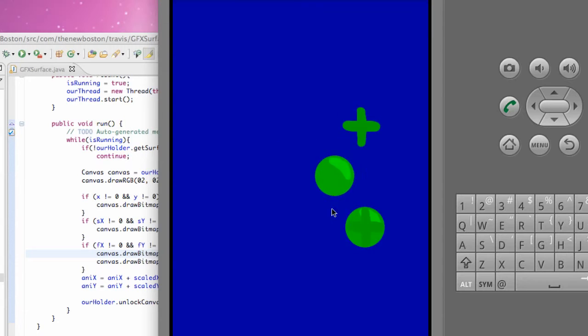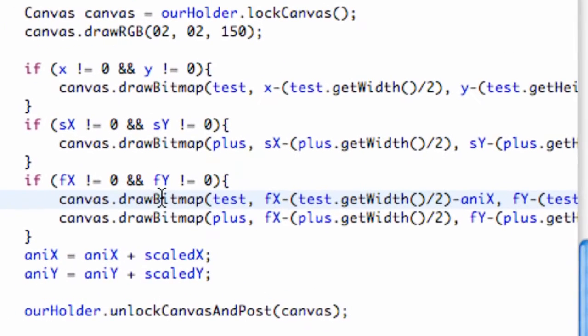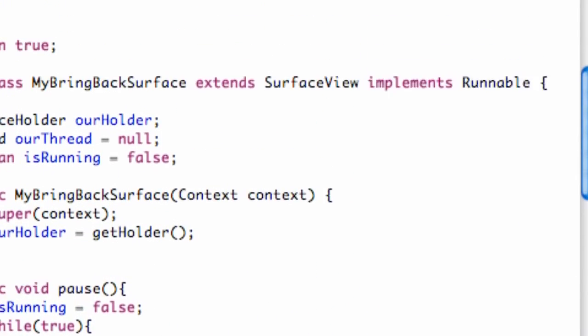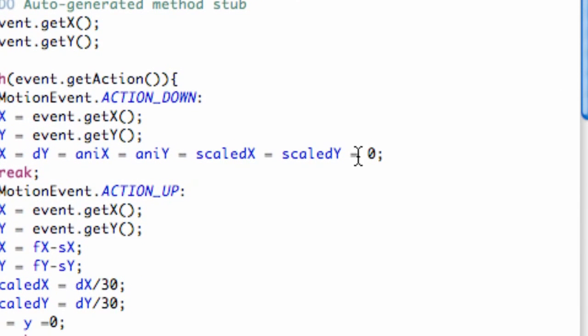Let's see what's going on there. Shouldn't be a big deal. Basically what's happening is we want to set our fx equal to 0 now when we start clicking. So we're just going to do that up here.